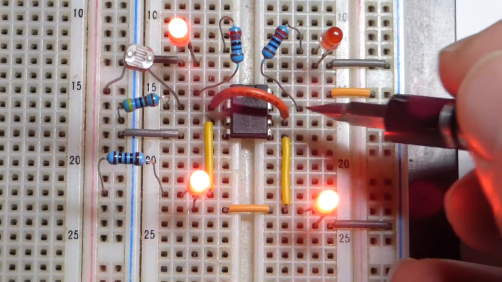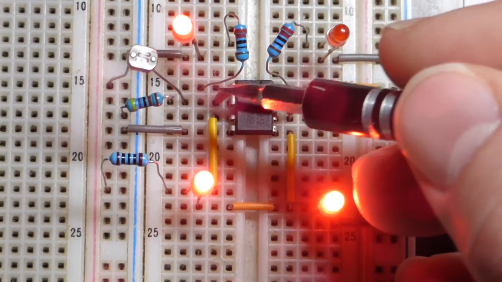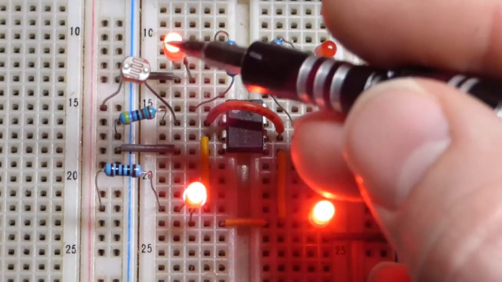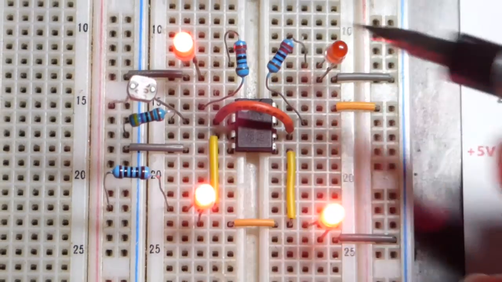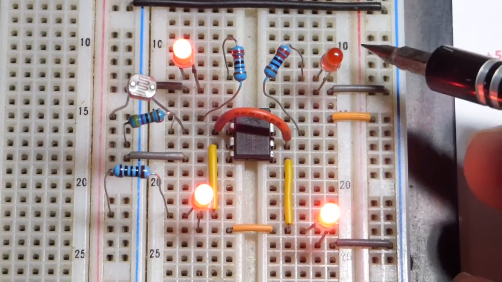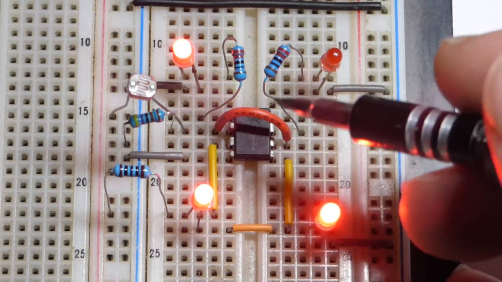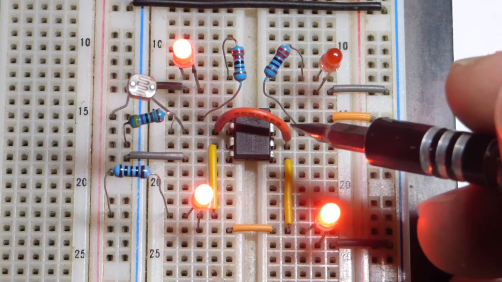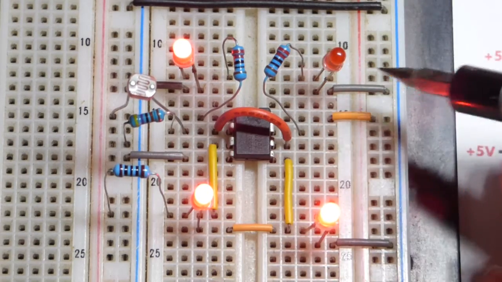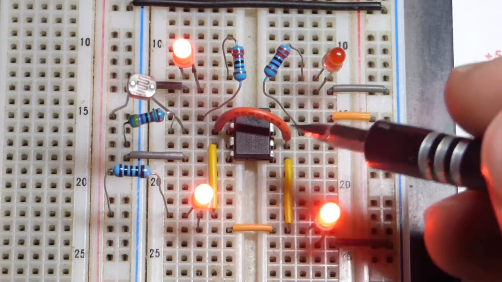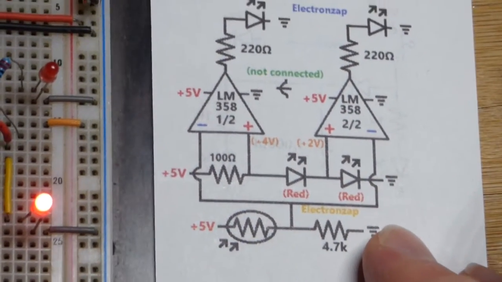The outputs again are the top - not top pin of the integrated circuit on that side, but the top of the comparator right there. Or it's actually an op-amp we're using as a comparator - inverting comparator. And then top pin there, so you can see we got the resistor, the other side of the LED is to ground. So the output's high, it's coming from the positive there. We could also have an LED - we'd have to put the LED in the opposite direction - coming from the positive supply to the outputs. Then they would light up when the output is low. But we didn't wire that. We just have the ones that are headed to ground, so they will only light up when the output is high.